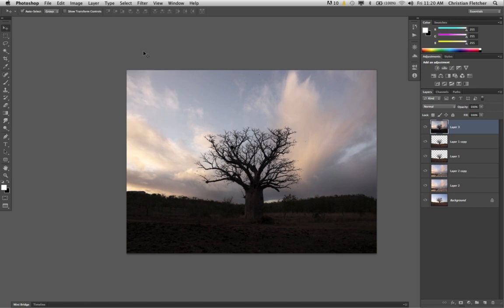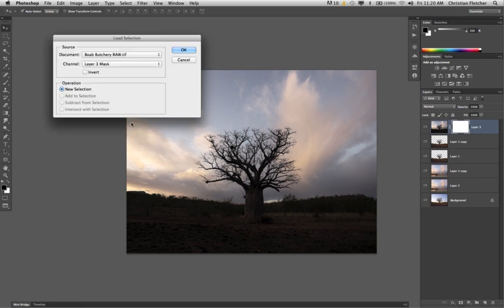It's gone quite dark. Well, we've created a beautiful alpha channel earlier, the blue copy that we've done, and that allows us to make a selection, and that selection is saved on our computer, and we can go back to it anytime. So what we're going to do is put a layer mask on there. There's a little icon at the bottom. Click on that. We're going to go up to select, load selection, and click on channel and find the blue copy, which is the one that we've made.